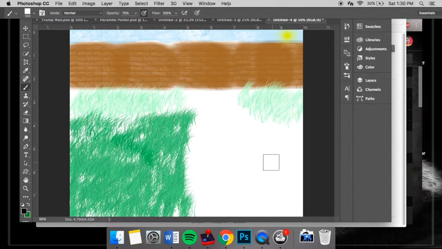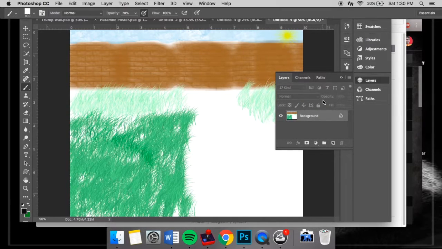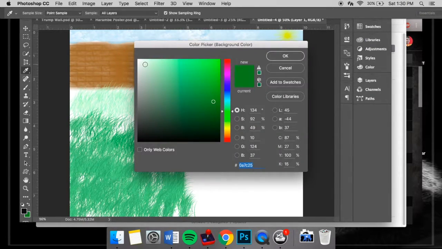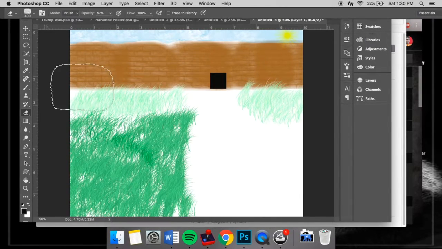Okay, well, I got rid of the grass here. Whatever. We're going to make a new layer here. Then we're going to put the entranceway. Now, since we don't want the corners, we're going to make the background color white. I'm going to go to eraser. And we're going to smooth away these corners.